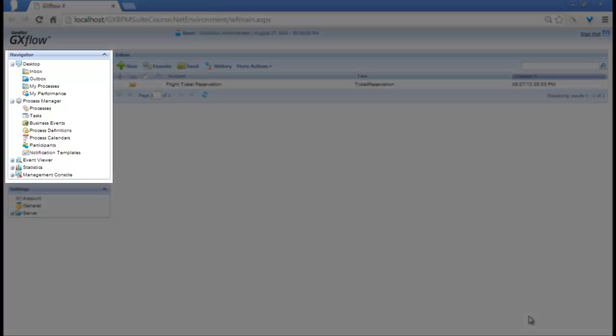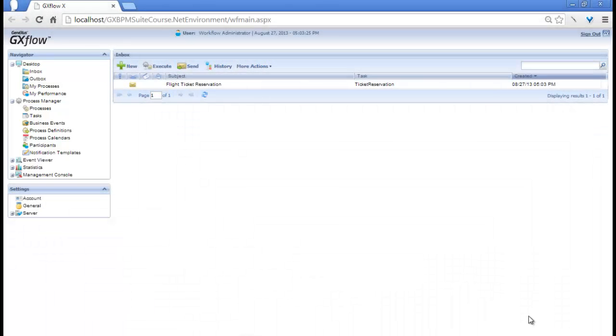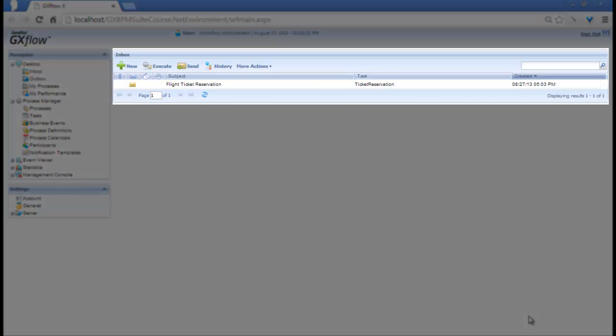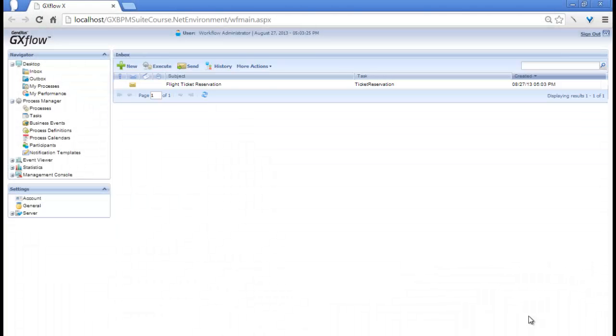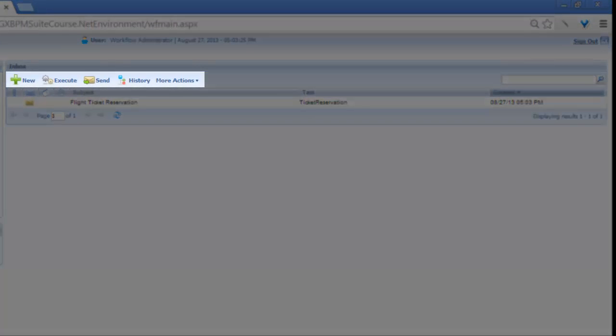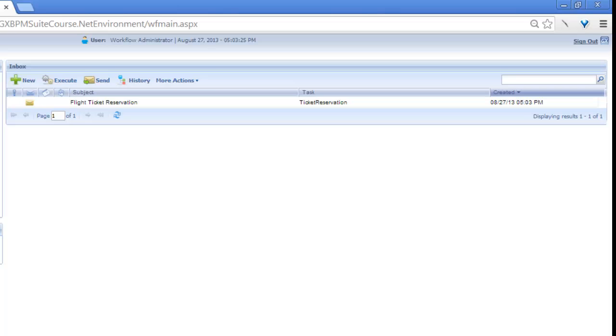It's divided into 3 windows: the browser, where the management applications are grouped, the adjustment window, and the incoming tray, where we can view tasks pending to be executed that correspond to the user logged. Since we haven't defined roles or users yet, we can see that the user assigned by default is the workflow administrator, who will be capable of viewing and executing all the processes defined. At the top, in the incoming box, we can see several buttons for executing actions on the tasks.